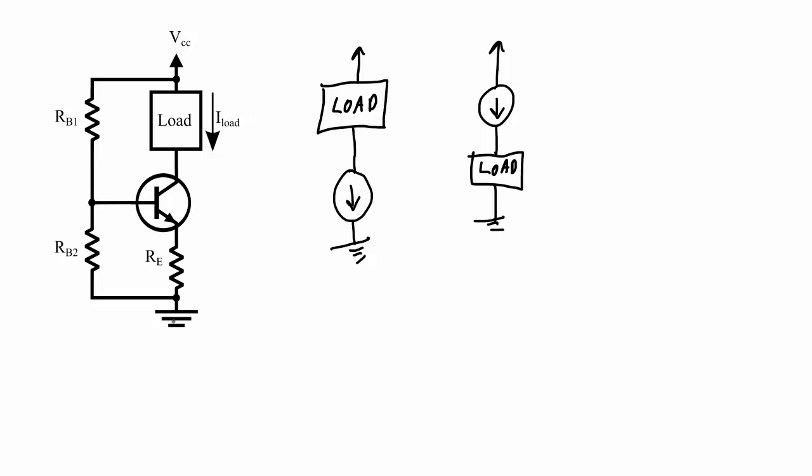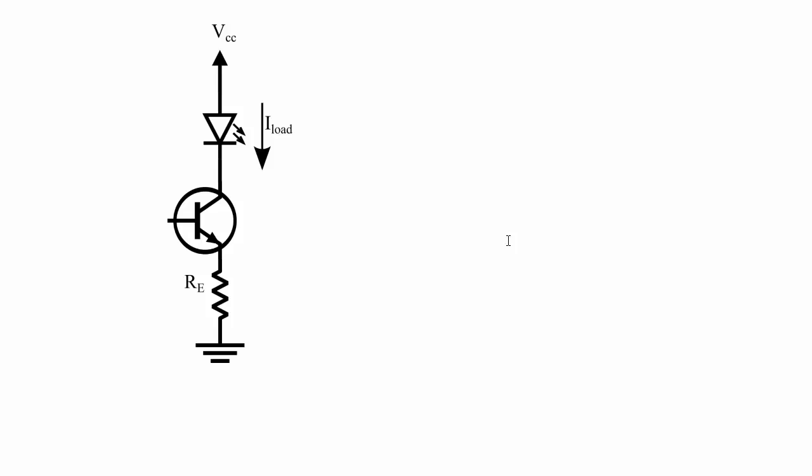Actually, this is the circuit. I'm going to describe how this particular circuit works and then show you a modification to actually improve this circuit a little bit without adding much complexity. To start with, let's look at a more concrete example where I've got my load as an LED. I want to make sure that regardless of which LED I put in here, I will have a constant current going through that LED.